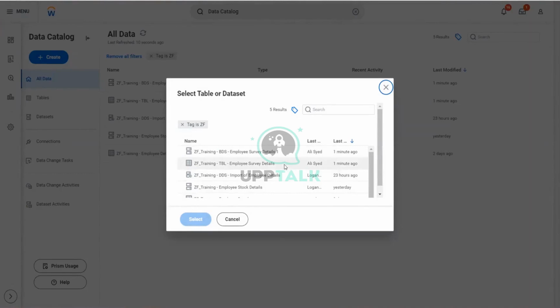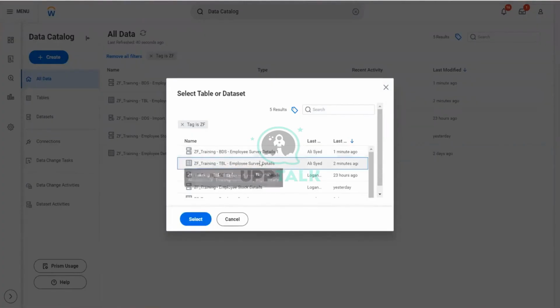Here I'm basically selecting my starting table, or the starting object, which will be used to create my derived data set. In this case, I can either select a table or base data set. It doesn't matter because all I'm looking to do is join exactly the same data for two different years in two different objects.